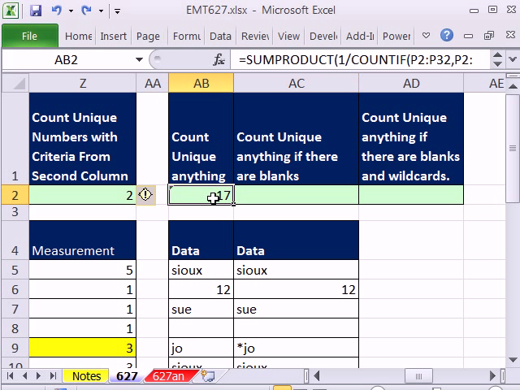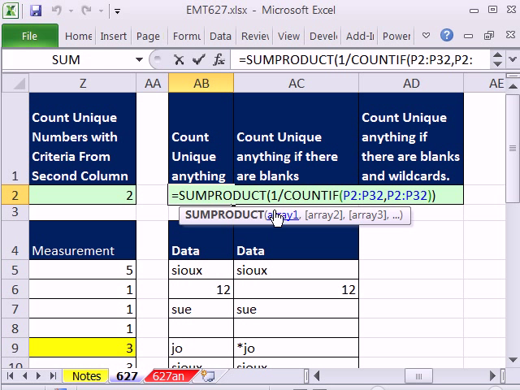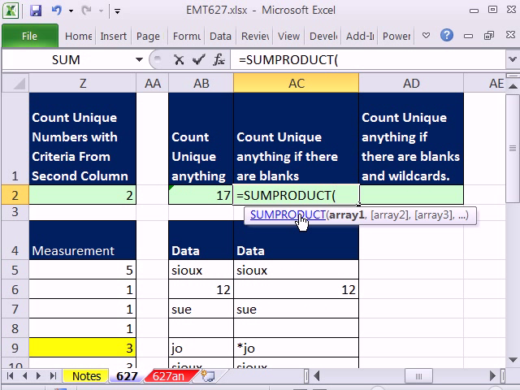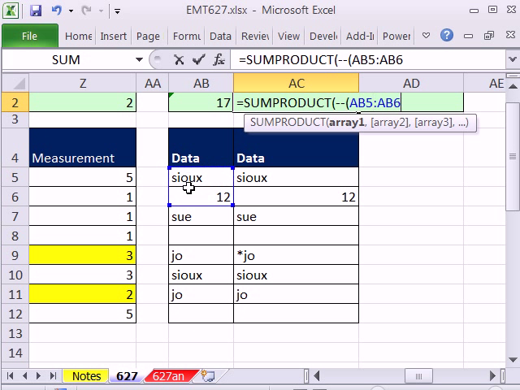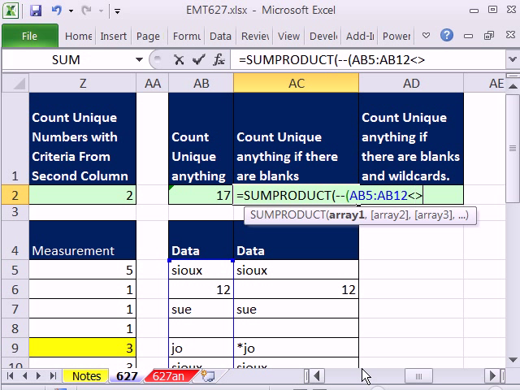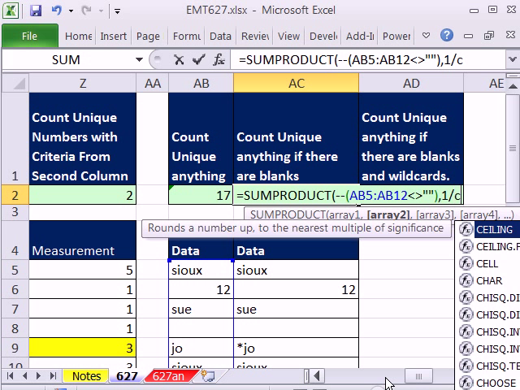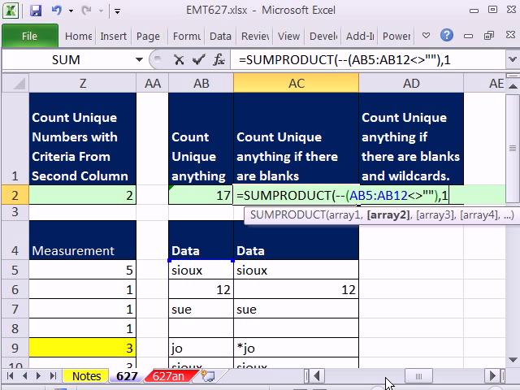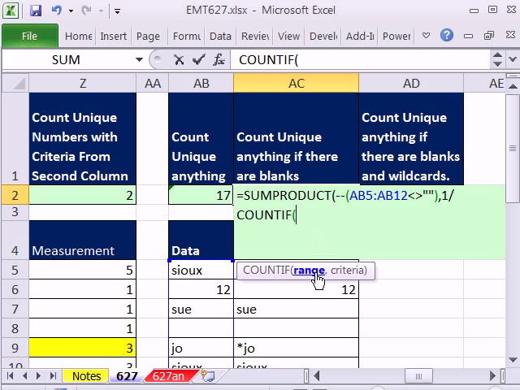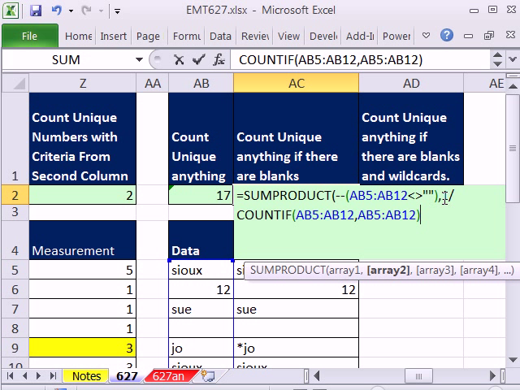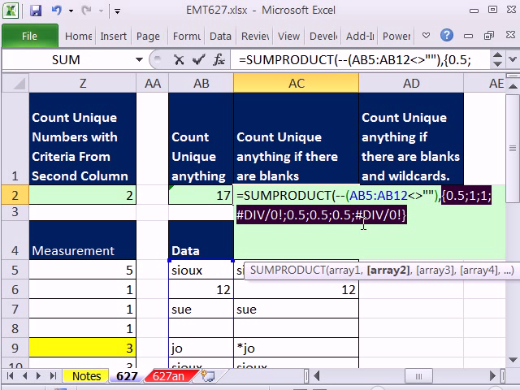Let's see an alternative, very similar to this, but we'll add one other array that will eliminate the blanks. I'm going to say equals SUMPRODUCT, and I'm going to use double negative, open parentheses, and I'm going to choose a different range here. This range right here. And I'm going to say not equal to double quote, so that means not blank. That'll give us a bunch of 1's and 0's, comma, and then we'll use our 1 divided by COUNTIF. Let me put the 1 divided by COUNTIF and show you something interesting here. We're going to list that range, Control V, comma, Control V. Now, we still will get a divide by 0. If we go like this, F9, we get a divide by 0, which will mess everything up. So watch this, Control Z.